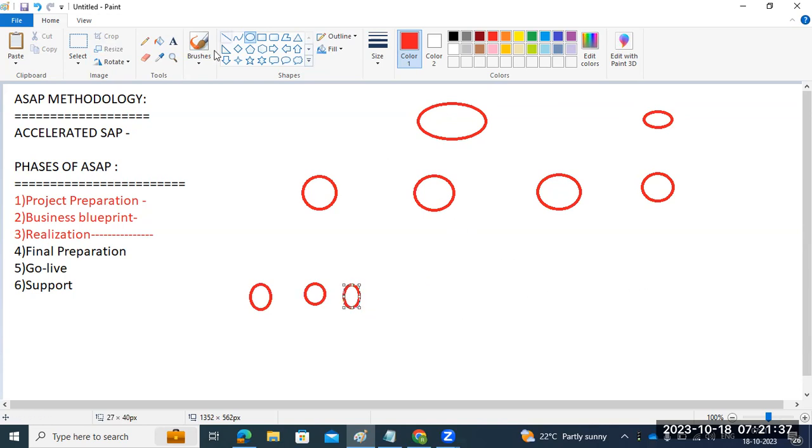So they will contact the respective managers. The project manager will talk to the basis manager: in the realization phase, how many months do you require to build the systems?